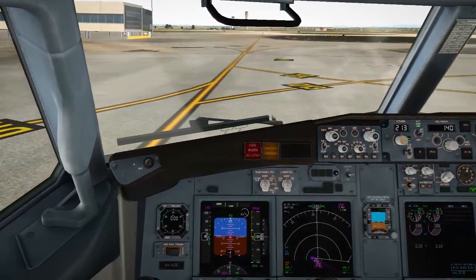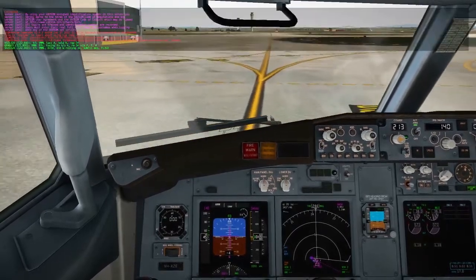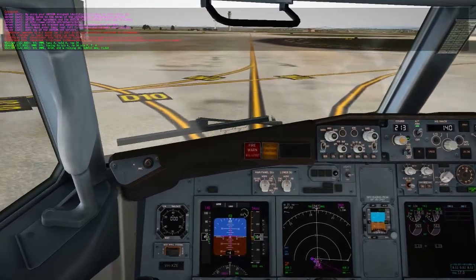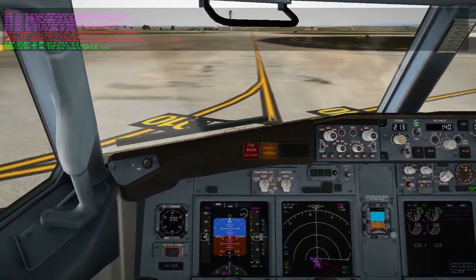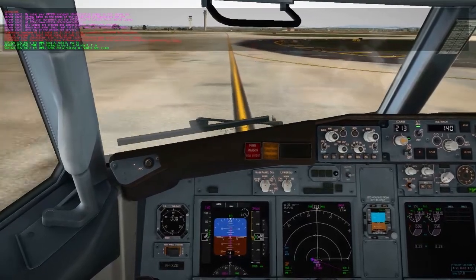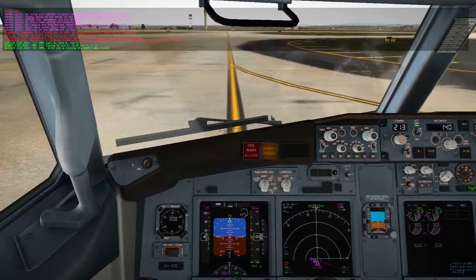Alright, so, and he's gone, I guess. These winds are seriously strong, I do say so myself.